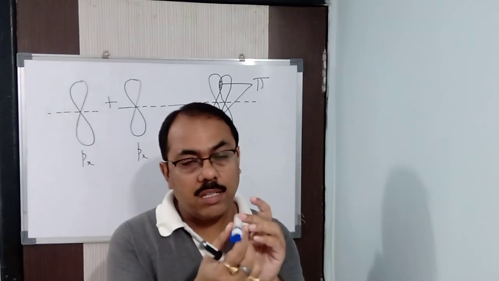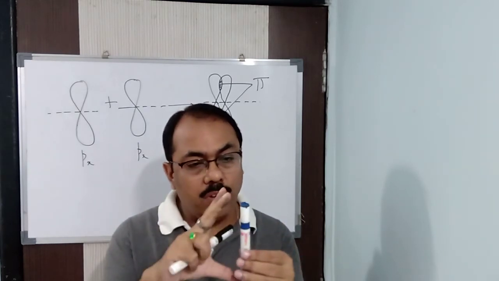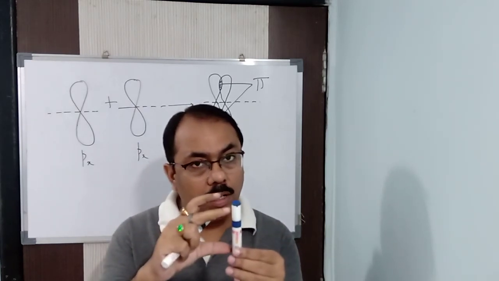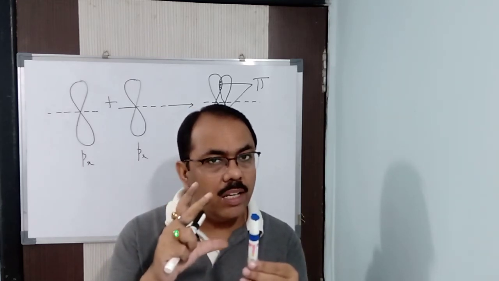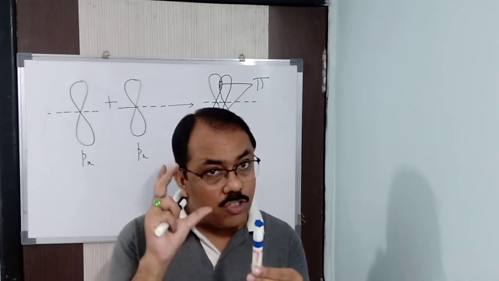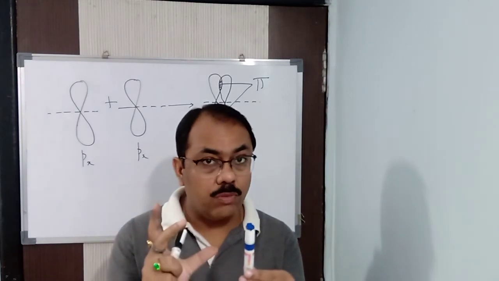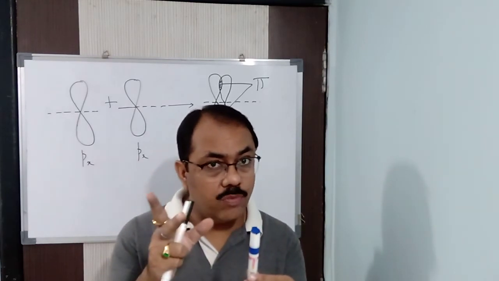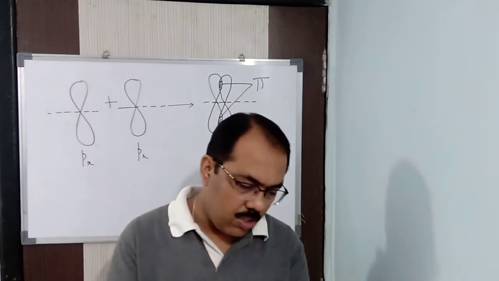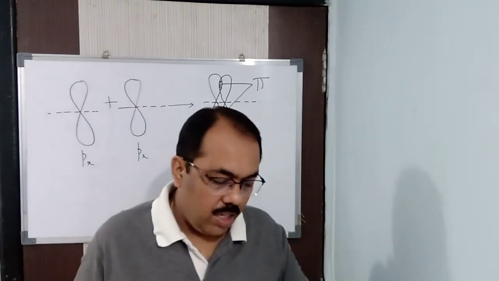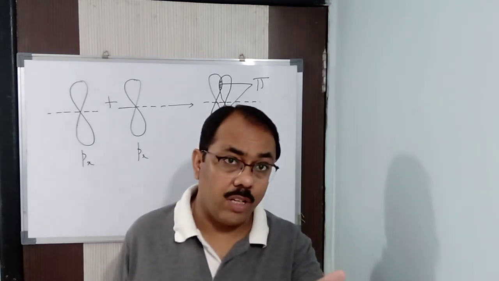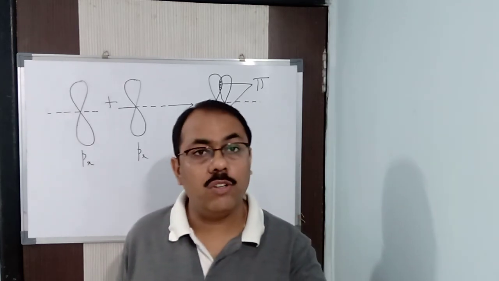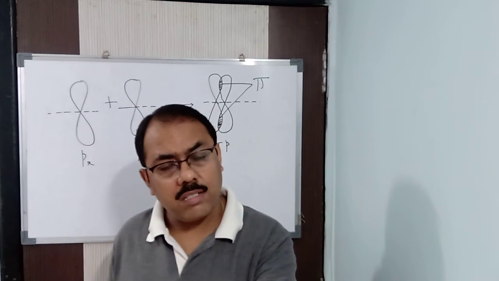It is a single bond. But in a pi bond, one part is bigger, another is smaller. So definitely the smaller one will restrict the bigger one from rotating. You have seen it in geometrical isomerism. There we have two bonds, one sigma, another pi, giving cis and trans. In geometrical isomerism we have seen it. For that reason only, cis and trans are formed, due to the restricted rotation. I told you there.